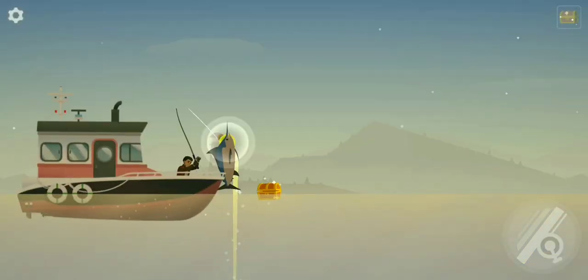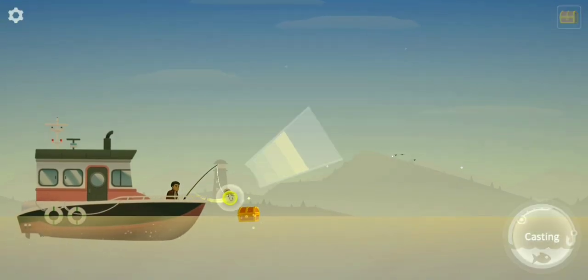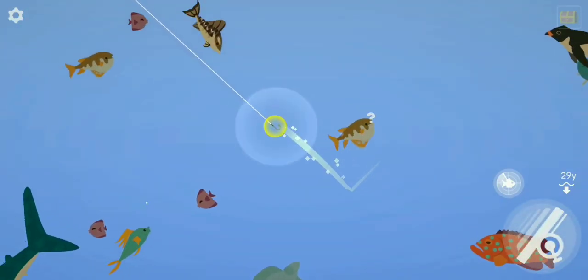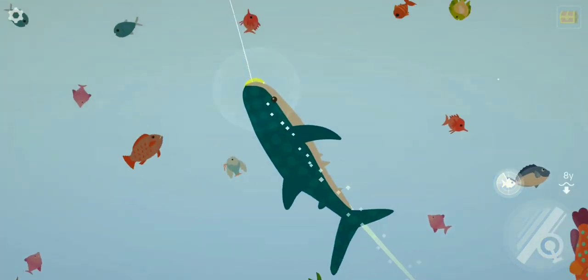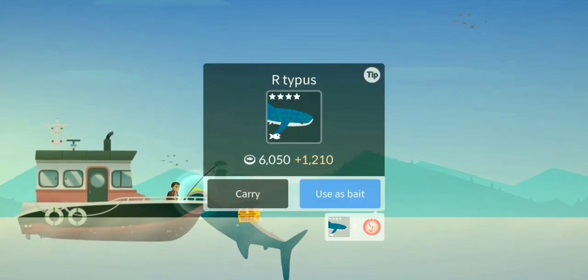Does he look like a tiger shark? Tiger whale? Looks like a whale. I really don't know. The marlin and toss it in there again. Let's see what we get this time. Yes. Maybe. Yes. So close. Yes. What are you? Who are you? What are you? An archetypus.